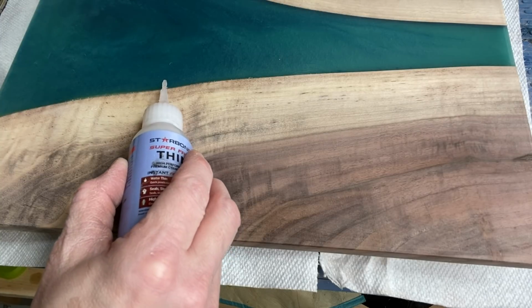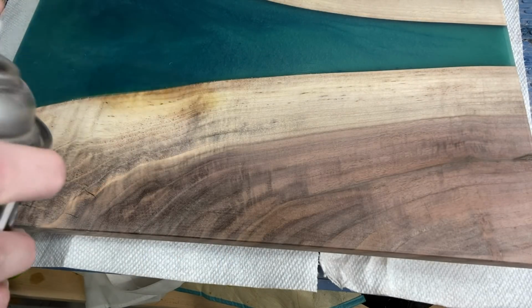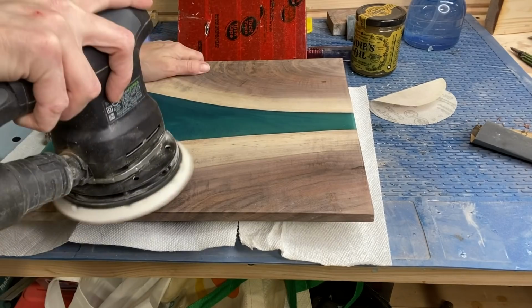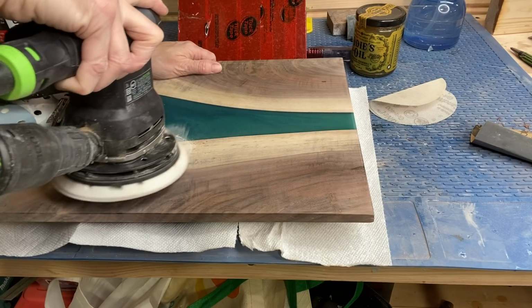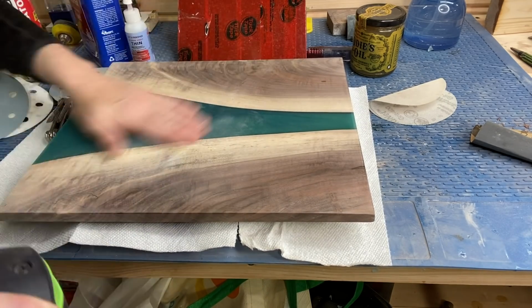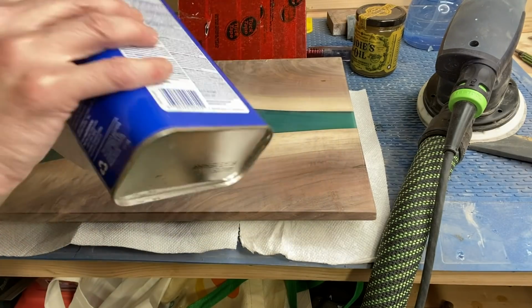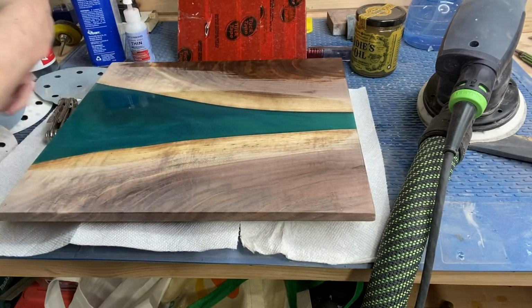eventually finishing it here. Here I'm using some Starbond thin CA glue and some activator to fill in some very, very minor holes in the resin or little divots. And here using a sander to sand those flat. And again, some denatured alcohol to clean the surface.